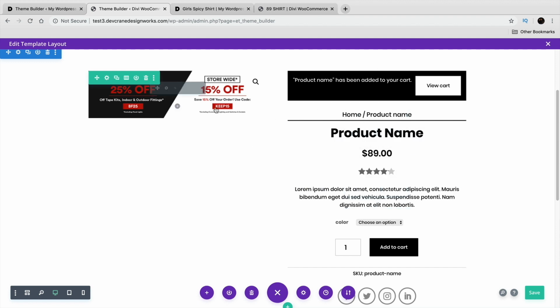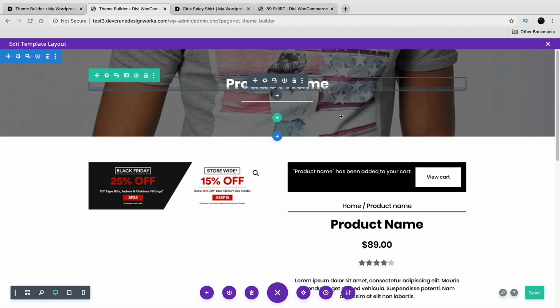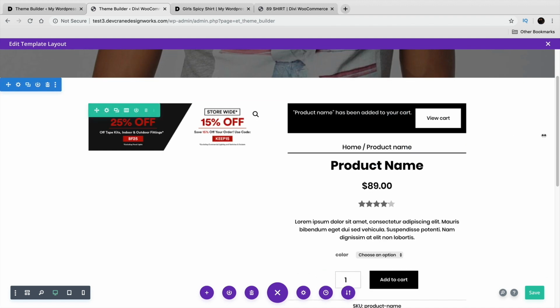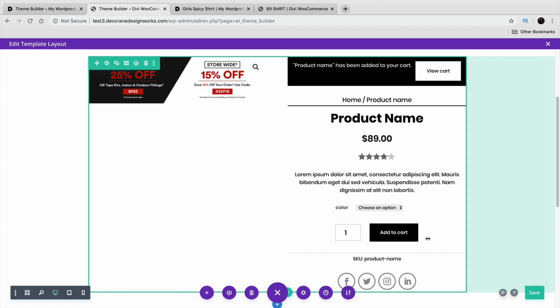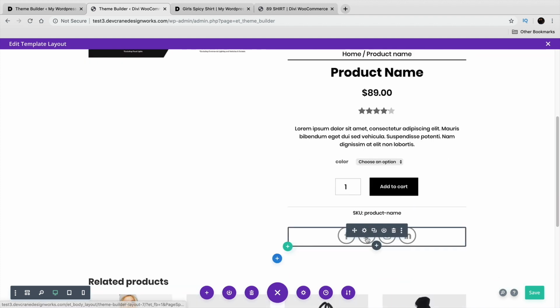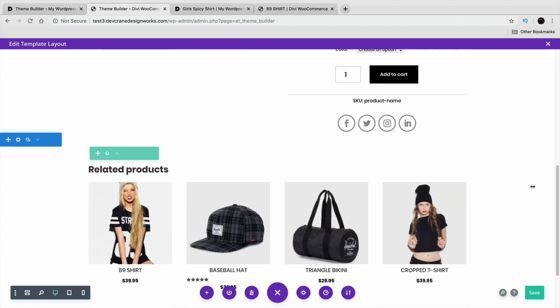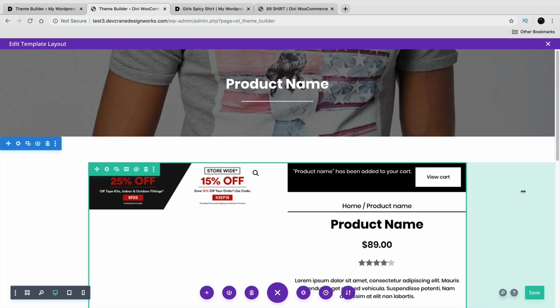So this right here is an example. So whenever I create a product, it's gonna look just like this. The product name is gonna display right there. We're gonna see this product category. We're going to see the product name, the price, the reviews, some description about the product. We'll see the variable right there, and then they have the amount, and then we have the meta, and they can also share it to their favorite social networks. And then below that, we have related products. So let's go ahead and talk about how we made this.